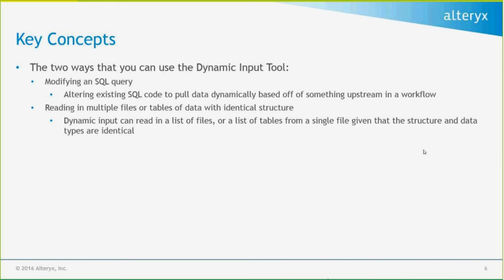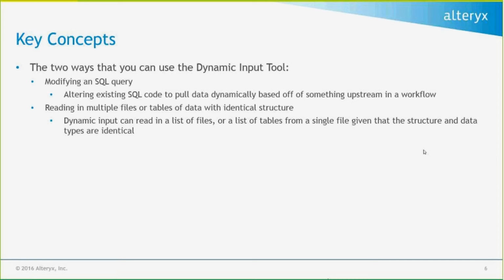So the key concept we're covering in this is the dynamic input tool. The dynamic input tool can be used in two distinct ways. The first is modifying an SQL query. Using the dynamic input tool, you can alter existing SQL code on the fly so that the data that is being pulled is dynamically based off of some process upstream in the workflow. We're going to show you an example of how to build that out and how it works.